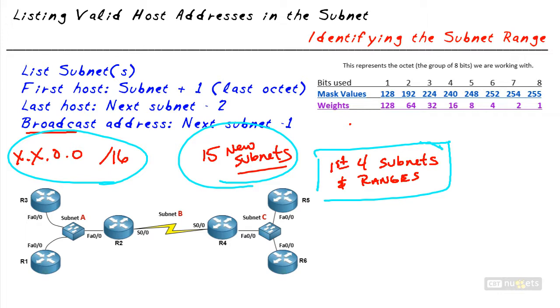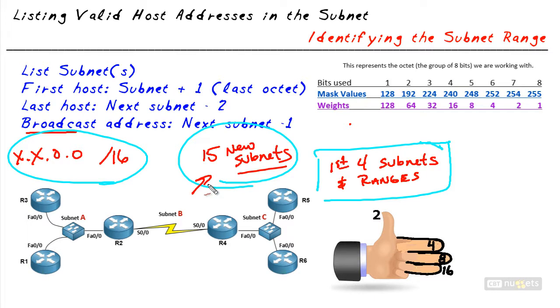All right, welcome back. I'm curious, how did you do? Were you able to put all the pieces together? Here's how I would approach this. I'd say, first of all, we have this /16 network. Great. We need 15 new subnets. So, of course, we're going to do the finger game to identify how many bits we have to take away from host addresses to create at least 15 new subnets. The answer to that is 4 fingers, or 4 bits.